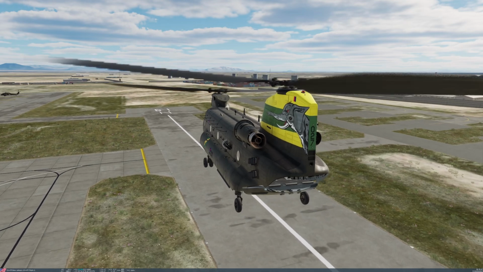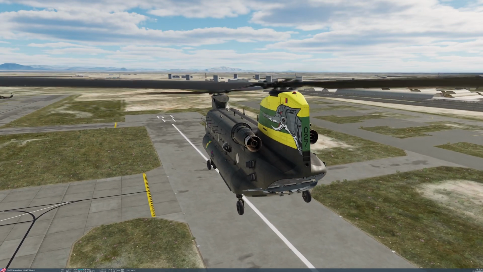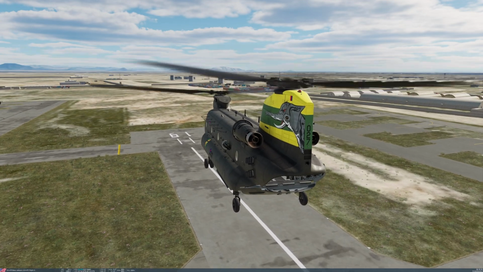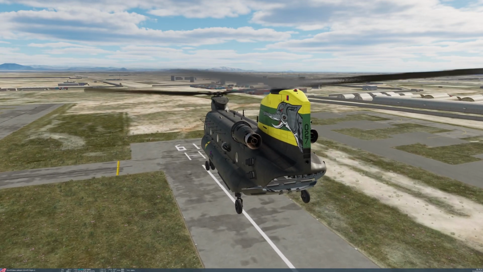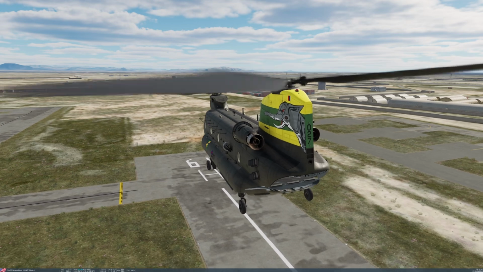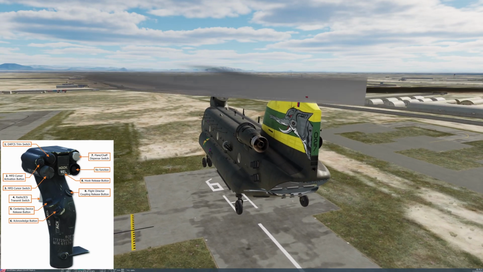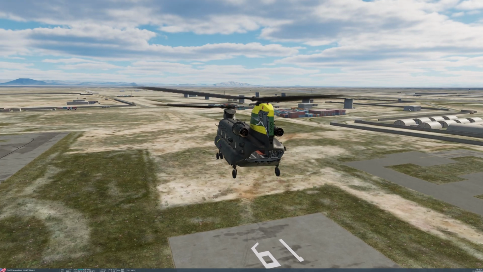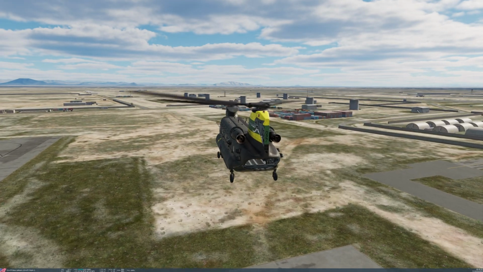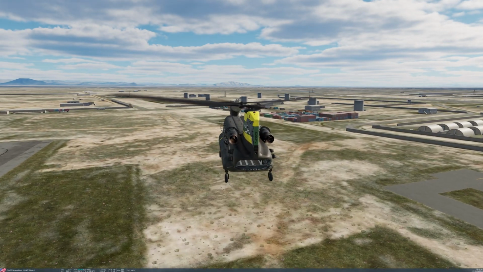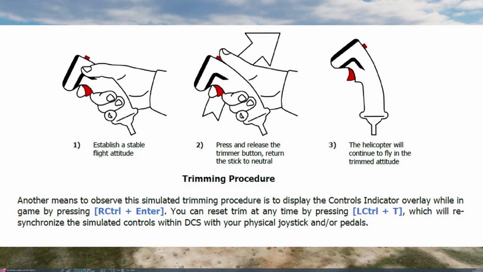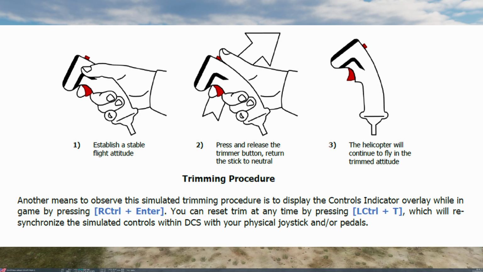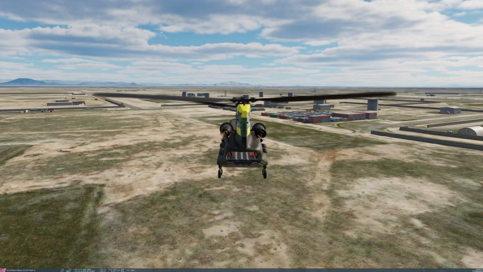So for example, just being able to push the cyclic forward, get it into a nice airspeed, nice acceleration that you'd like, push the CDR switch, set the controls in position, and then off you go, especially if you're doing a straightforward A to B situation. I know we have got a basic trim that's there, but again, from my perspective, I don't find it that effective, to be honest.